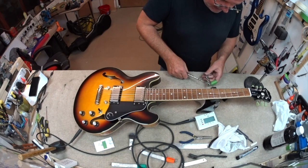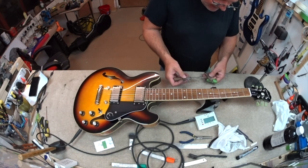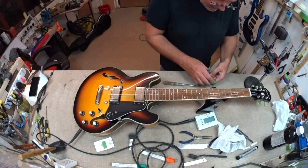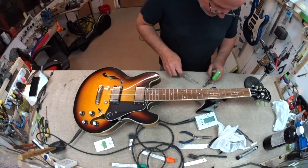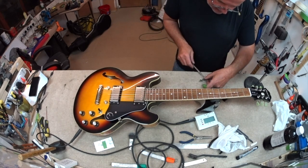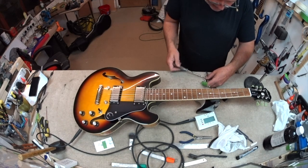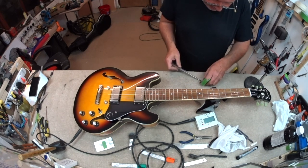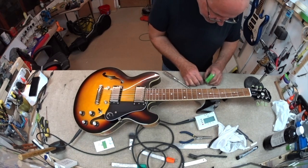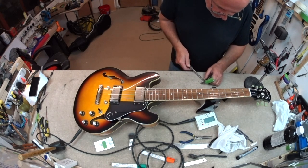Right, there's the line backwards. I've got a serious worrying problem about this. If this doesn't work, then all the rest isn't going to work either. Oh, God almighty. How much do I hate you, Tune-O-Matic bridge? Right, let's try and get this one roughly into position. No, wrong way, this way. Right, this one should step forward a little bit, and this one should go back a little bit. They are just such crap. You can't adjust them without them falling out.